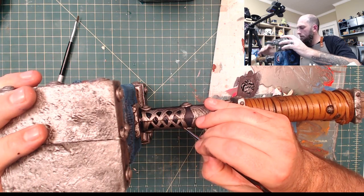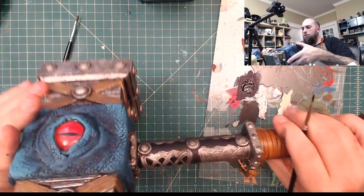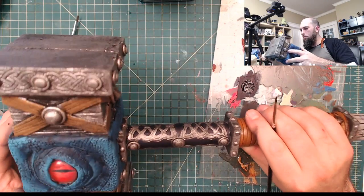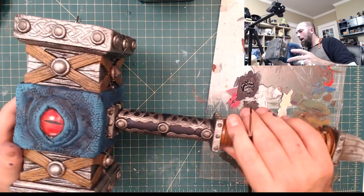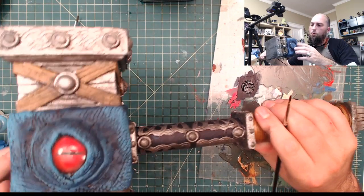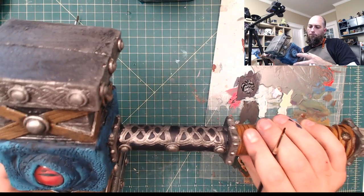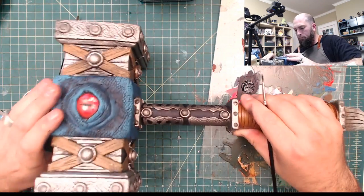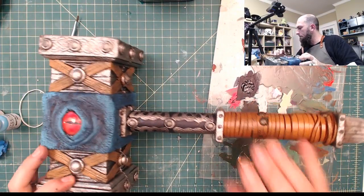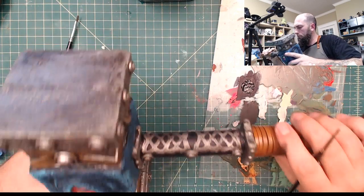So I think I've got a little bit more on this design pattern to add some color to, and then we'll move on to somewhere else. I may add some more color to the bone down at the bottom, or maybe add some more color to the monster part. I don't know. Or maybe add some different browns to the leather part here. Maybe some of this brown so it ties it in together a little bit. Okay. Here's the space here.